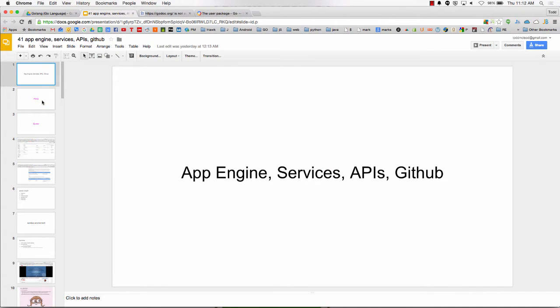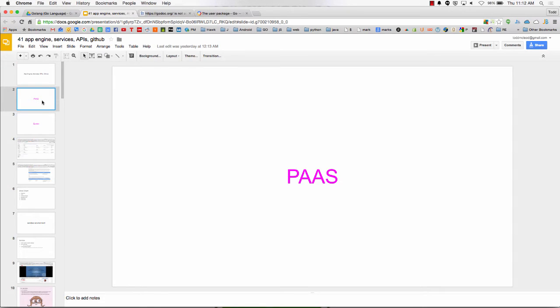So here are just the different random pieces. One of the pieces is talking about PaaS. So there's IaaS, there's PaaS, and there's SaaS: infrastructure as a service, platform as a service, and software as a service. How many people have heard of this? Raise your hand. How many people have not? That's basically talking about different things that you could purchase when you think, okay, I don't want to build everything in my own shop.